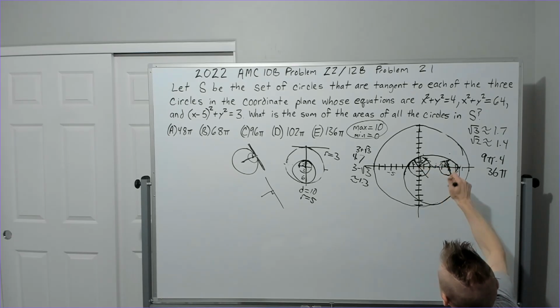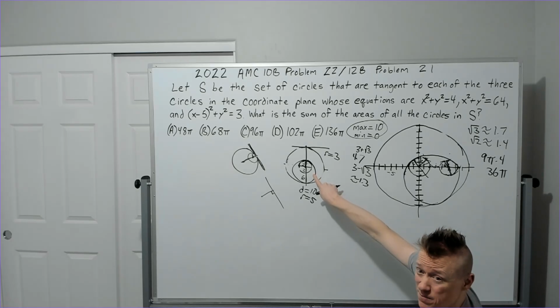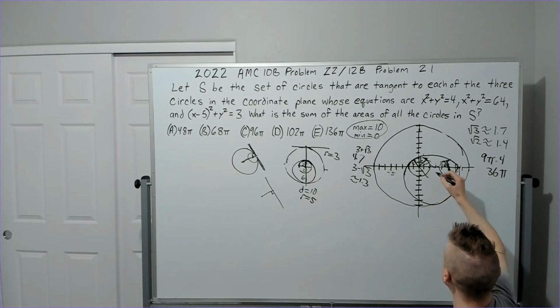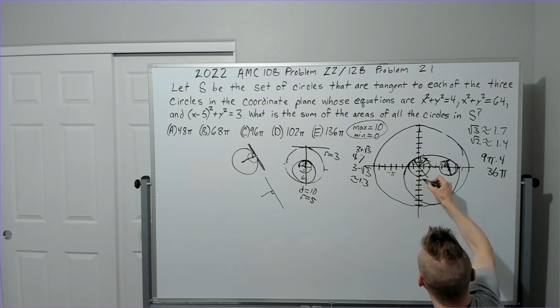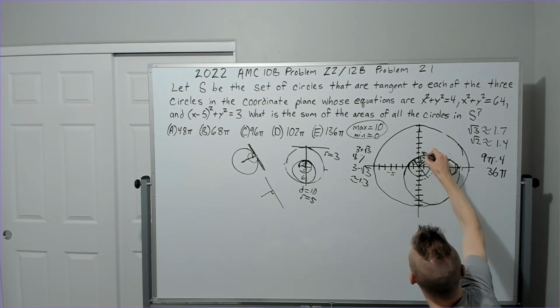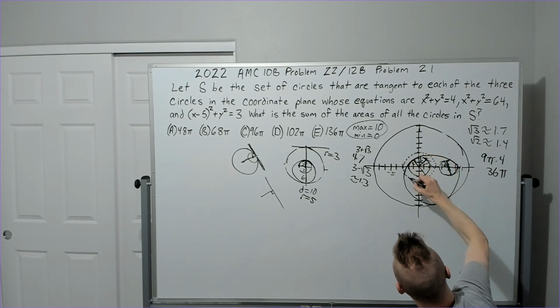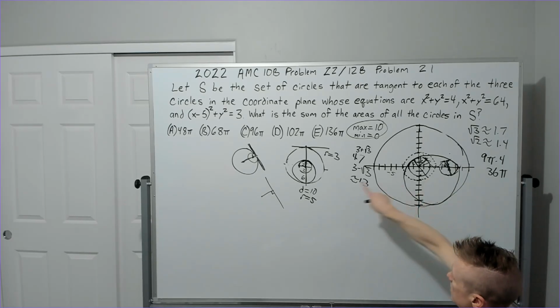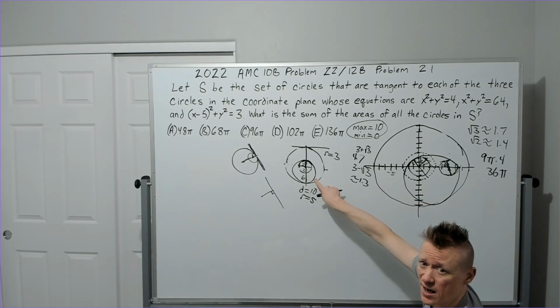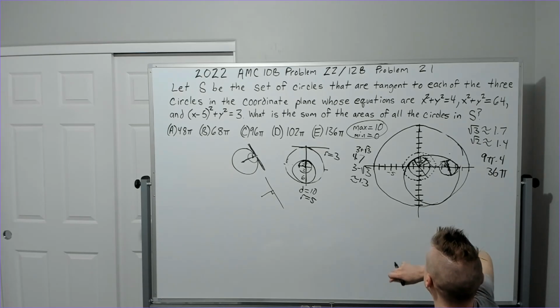So actually, you could tell me that the center of our circle of this type is going to be on another circle. It's going to rotate around like this. This is the center of all such circles of this type.